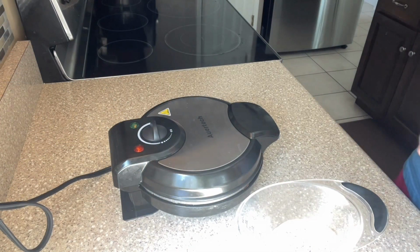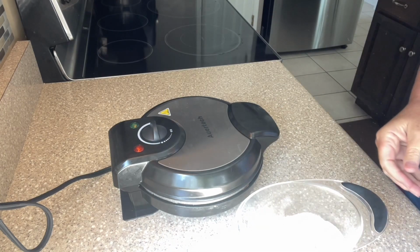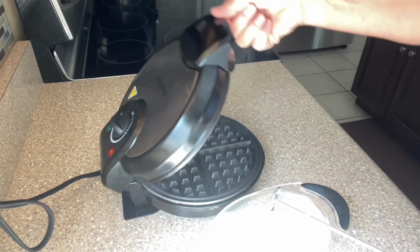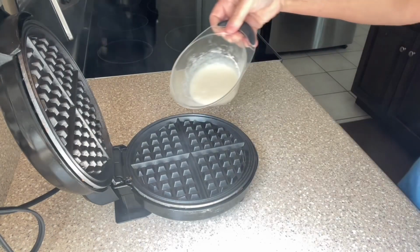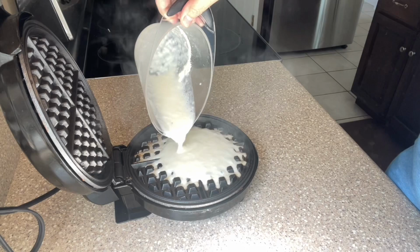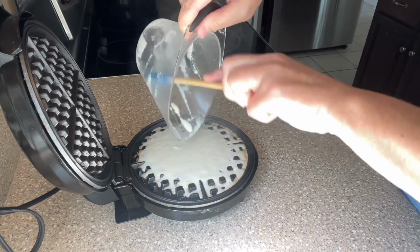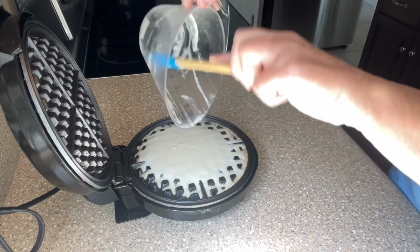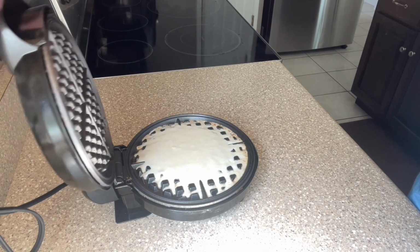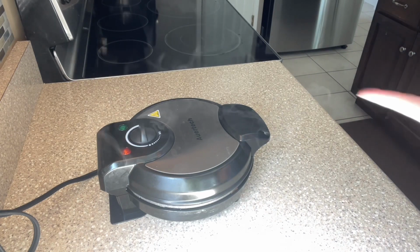All right, this says mix with 4 ounces of cold water. And then you're supposed to do it in the microwave. But I'm gonna try the waffle method here like I do my pancakes. Wondering if I should turn the heat down. I always have it on high for my pancake. I usually wait for it to stop steaming.